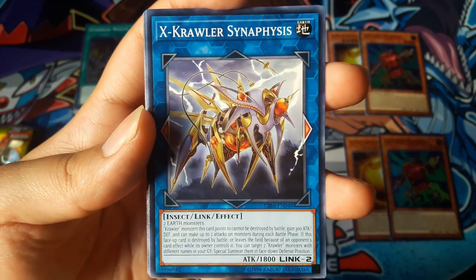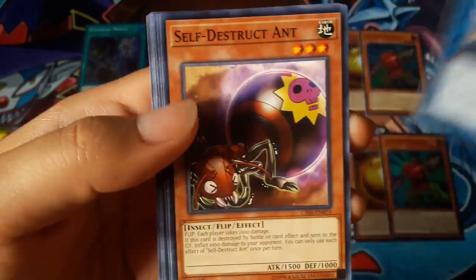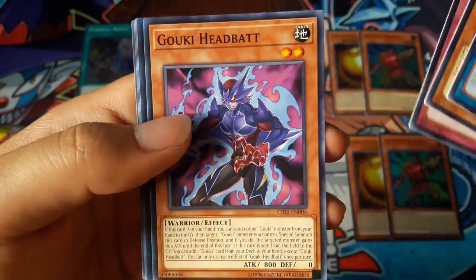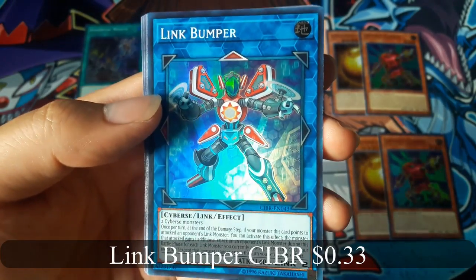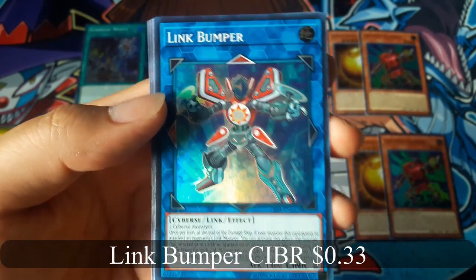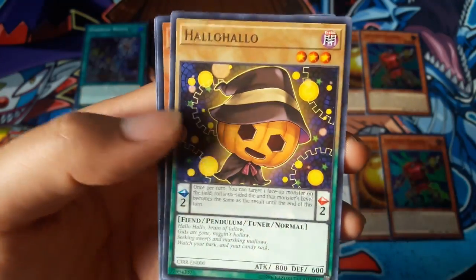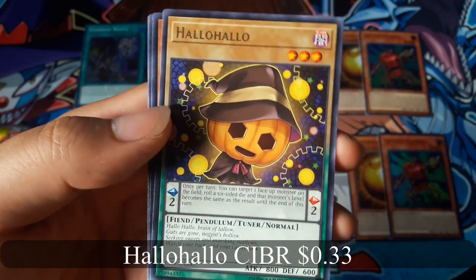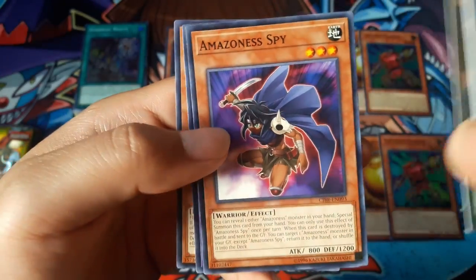X Crawler Sinai Physis, Link Bumper for a super rare, and Holo Holo for a rare. Looks funny. I like that card.